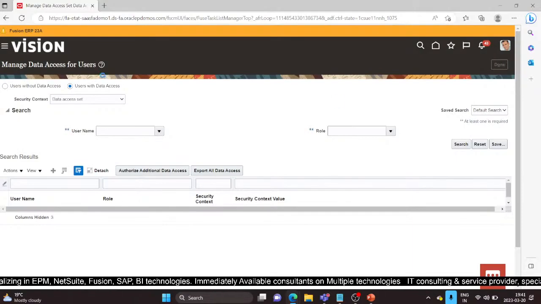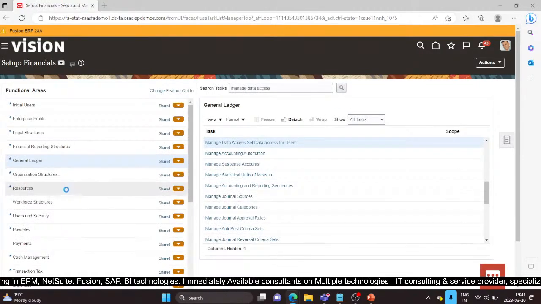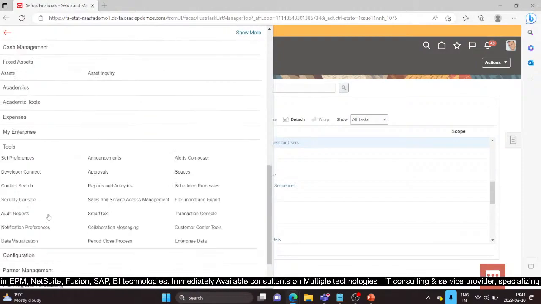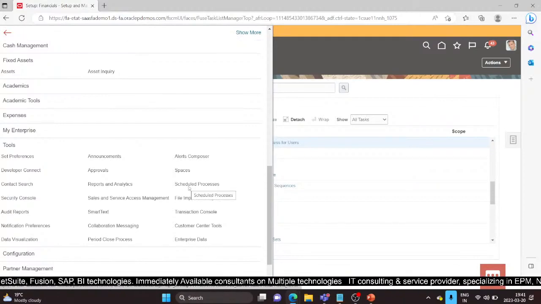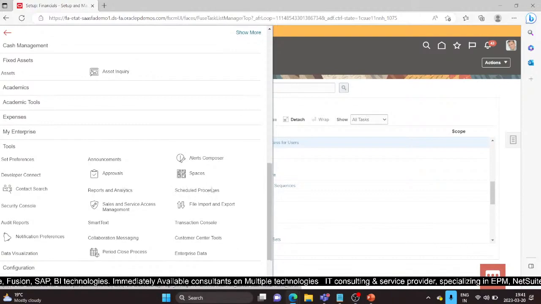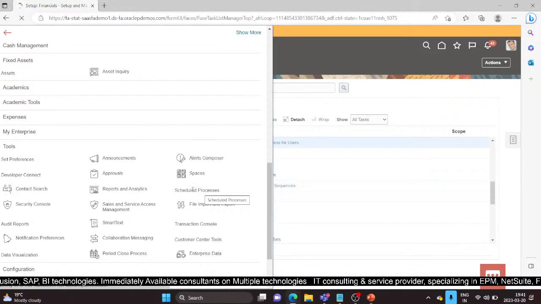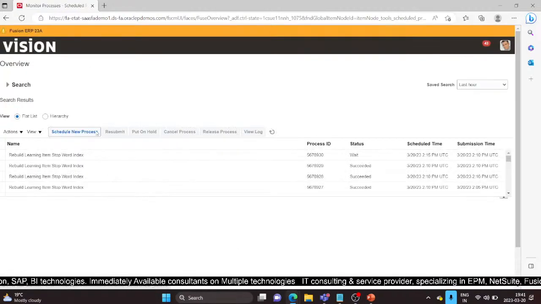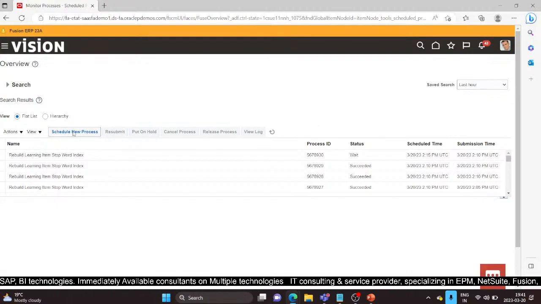Once we have provided the role and access, I need to run the process. From the tools, schedule process, select the option schedule new process.